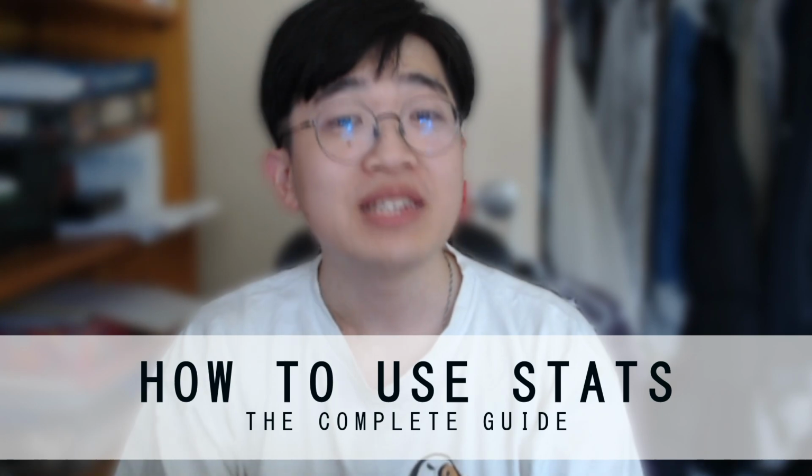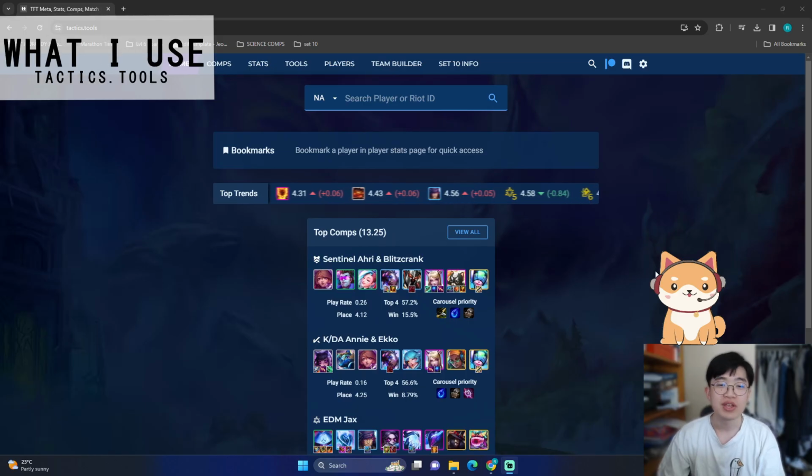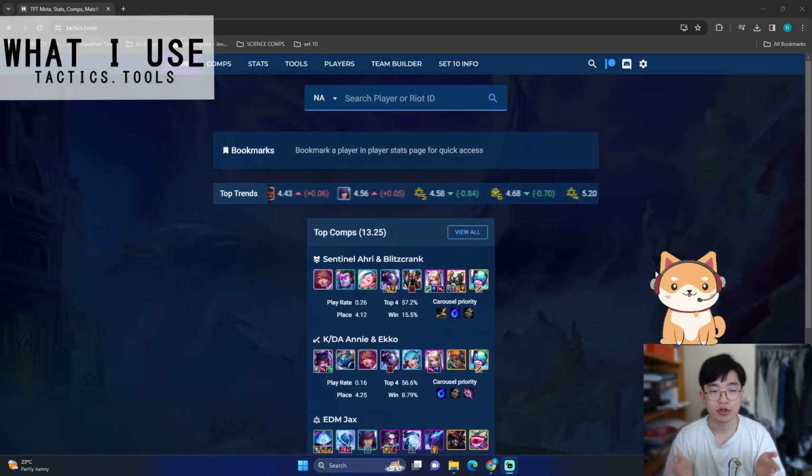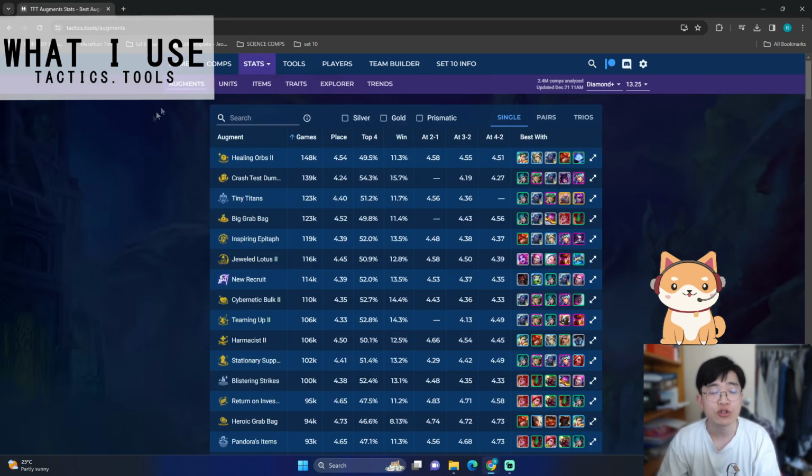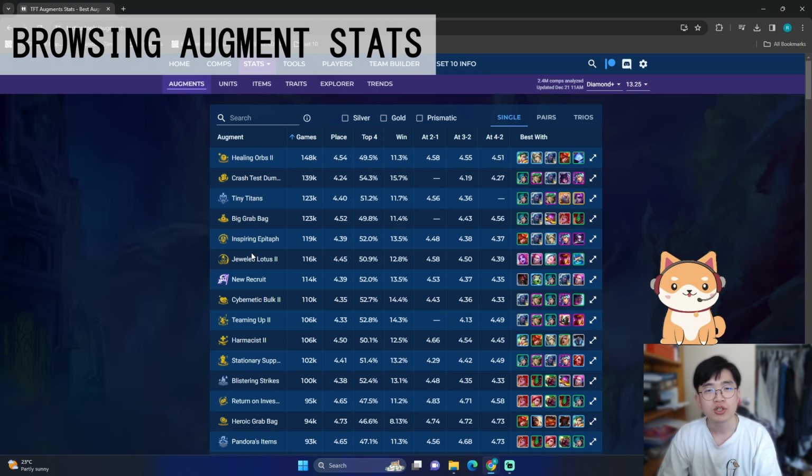The stat page that I really like to use is tactics.tools. It's very easy to use, comfortable, and honestly it's been one of the longest used websites for a very long time. Generally, the first thing I like to do when I first get onto the site or whenever a new patch hits is go straight to the augment page. I don't like having all this cluttered information.